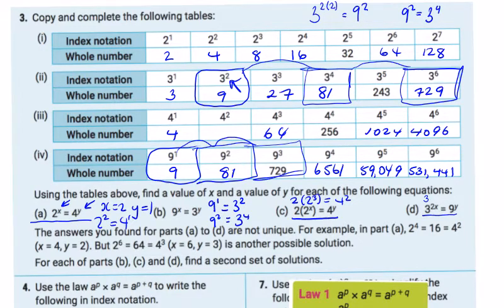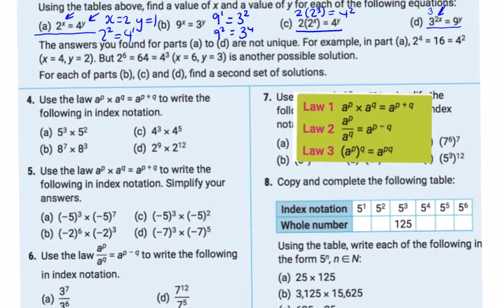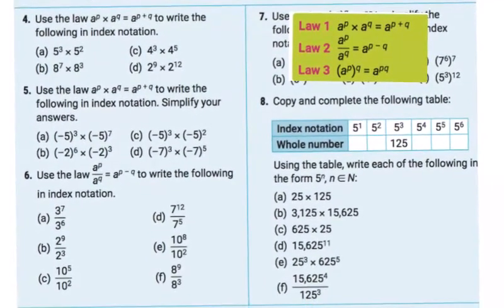And then you should see the pattern for the last one. We're going to get 3 to the power of 2, which is the value given to us here, times 3. That's 3 to the power of 6. That's the same as 9 to the power of 3. So x is 3 and y is 3. Here's my x and my y for the last one. And it tells you here there's a second solution. So you go and find a second set of solutions for those if you so wish.